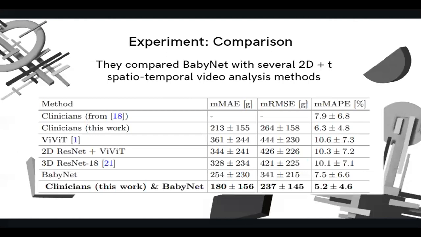And then finally, BabyNet. The researchers didn't detect a significant difference between the first method, the clinicians from Israel, and their algorithm. The estimations from the dataset clinicians seem to be better than those of BabyNet. But out of all the neural networks, BabyNet outperformed them. So the researchers decided to take the average of the clinicians that they worked with for the dataset and BabyNet and found that those results were much better than any of the other ones, which you can see here. We want to minimize the error, and so the clinicians and BabyNet have the smallest.